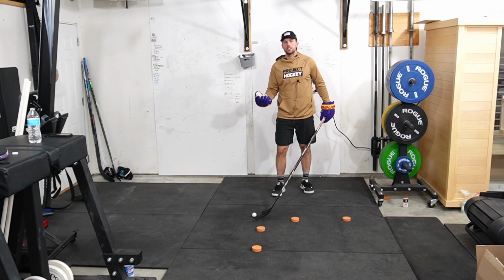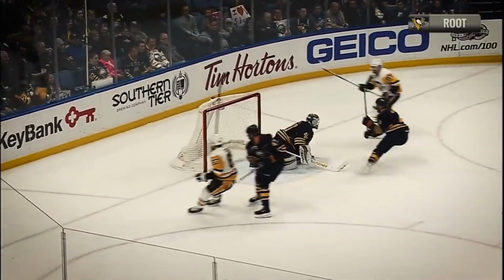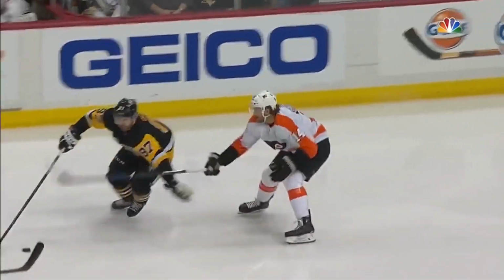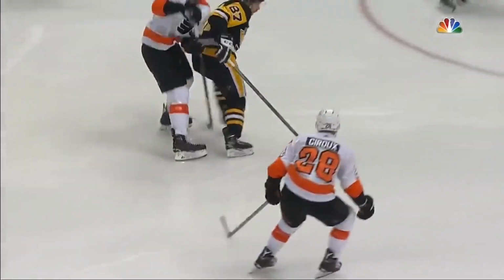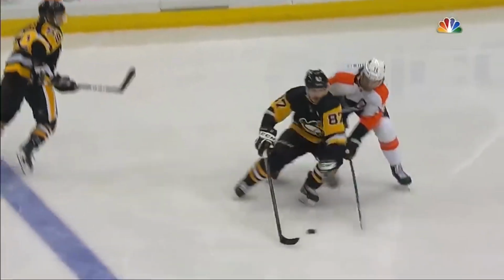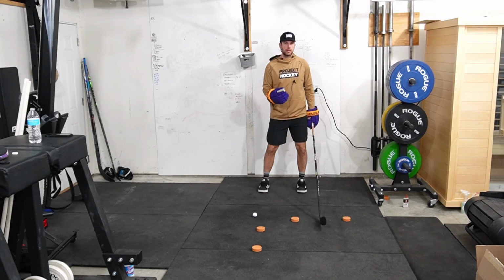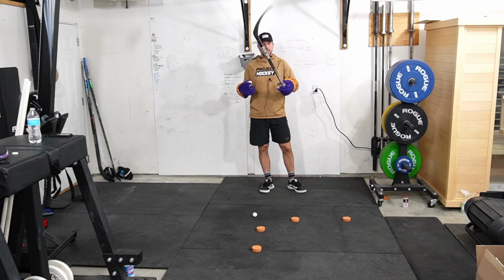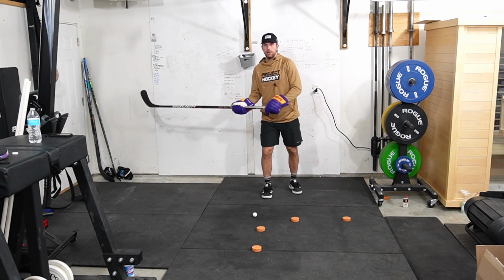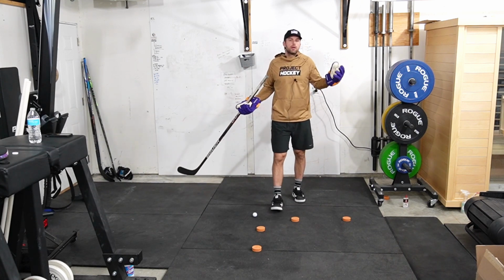Okay, when you watch Sidney Crosby on the ice, you watch 87 do that magic that he does on the ice, making plays. He always has a couple of characteristics that he brings along with him to help him be successful. The big thing is that he always has good hockey ready position. Rarely do you see him out there stiff-legged, kind of looking around. He's always in an athletic position, a hockey ready position, ready to make a play. This allows him to be able to control his stick in a way that allows him to make plays, that allows him to see passes, that allows him to score goals and do what number 87 does.